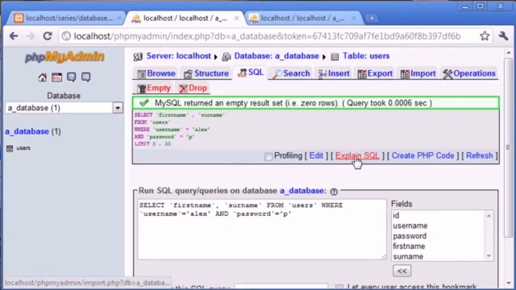Okay, so MySQL, I've used apostrophes for this and just single quotation marks for the actual data itself. So MySQL returned an empty result set, i.e.